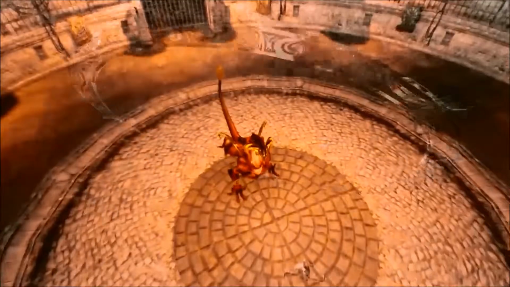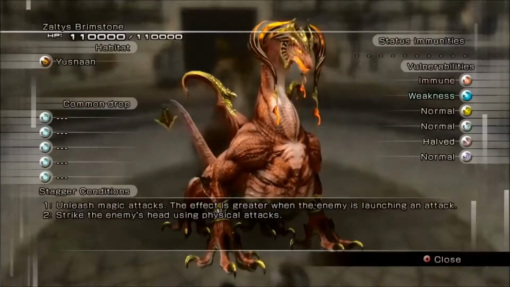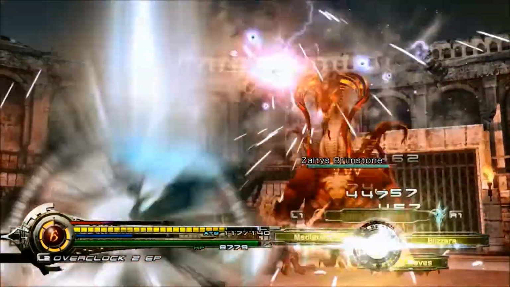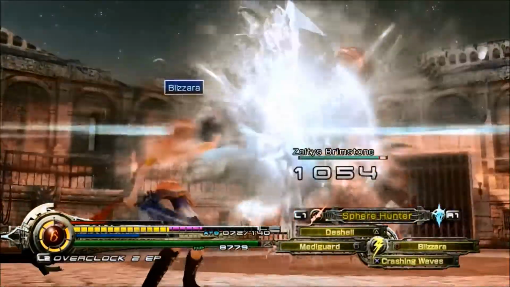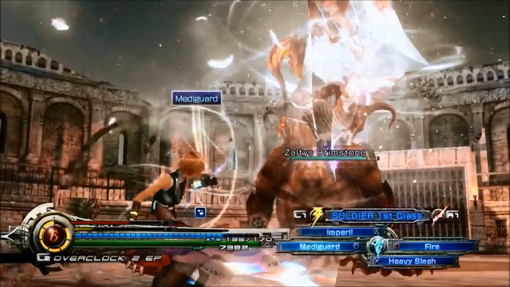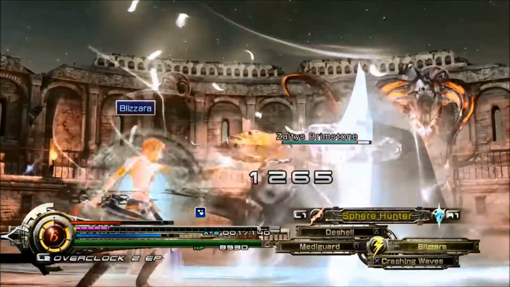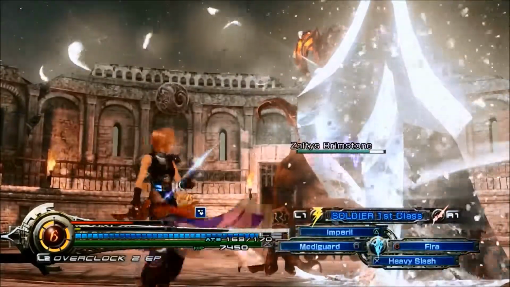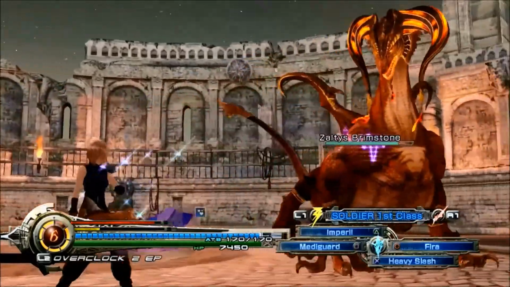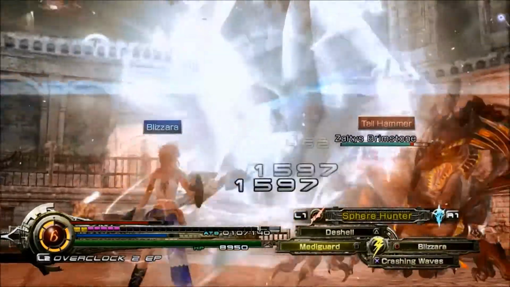Alright, now we got some information on this chaos. Don't use fire. Alright. Oh, and we can't stagger with that one anyway, so it's going to be this one. Triggered that regen a little bit too early. Okay, let's go.